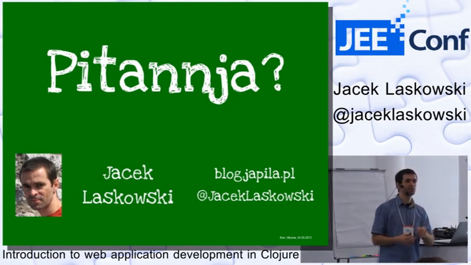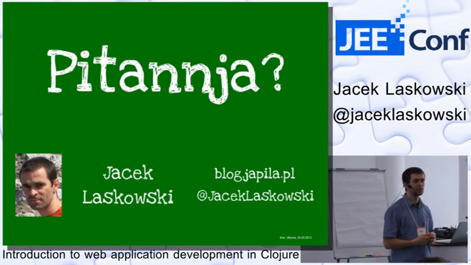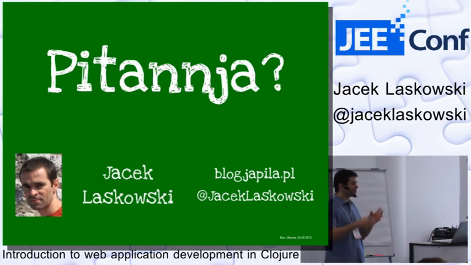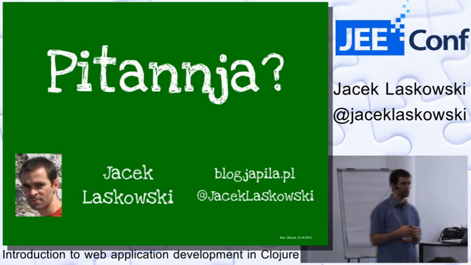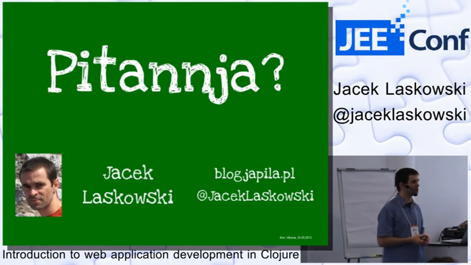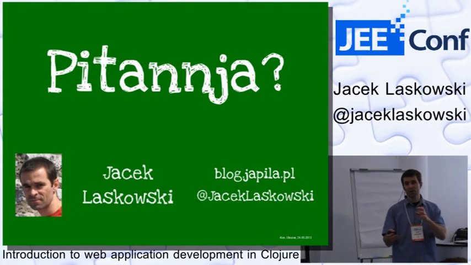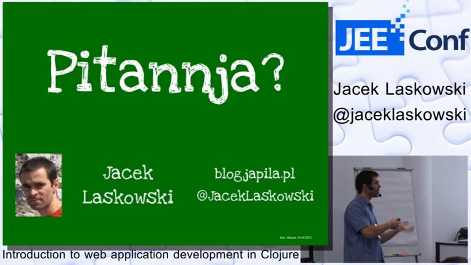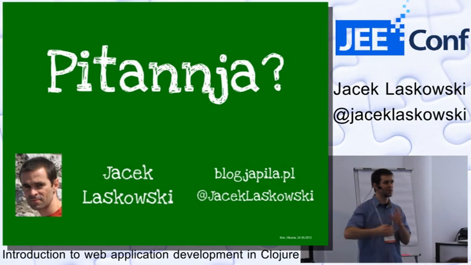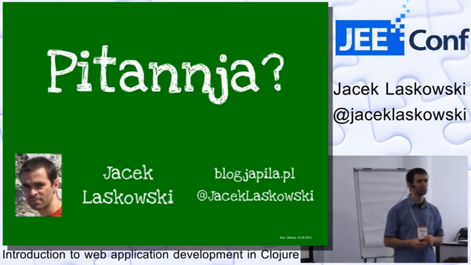So, what was the first question? About handlers. Okay, yes. You can create handlers based on a content type. It's handled by Compojure. So Compojure is the way to go to define different handlers for different responses. If you want to respond in JSON, or XML, or SVG, I would use Compojure to handle it. And there are some handlers, some middlewares, to do it for you, so you don't have to worry about it.